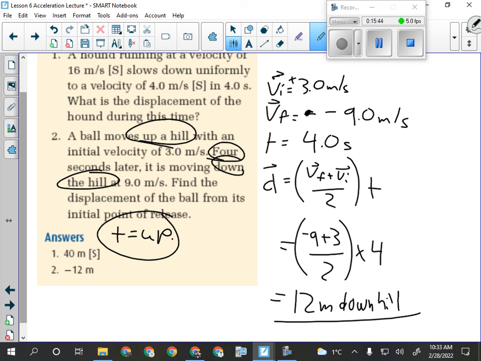Okay? Now, is down the same as downhill? It is not. That's something people make a mistake on all the time as well. Down is straight down. You can go down a hill, but you can't go down, okay? So people will write this and they'll go 12 meters down. So you fell through the hill? Because that's the only way you went 12 meters down is if you drilled a hole and fell in it. That's the only way you go down.